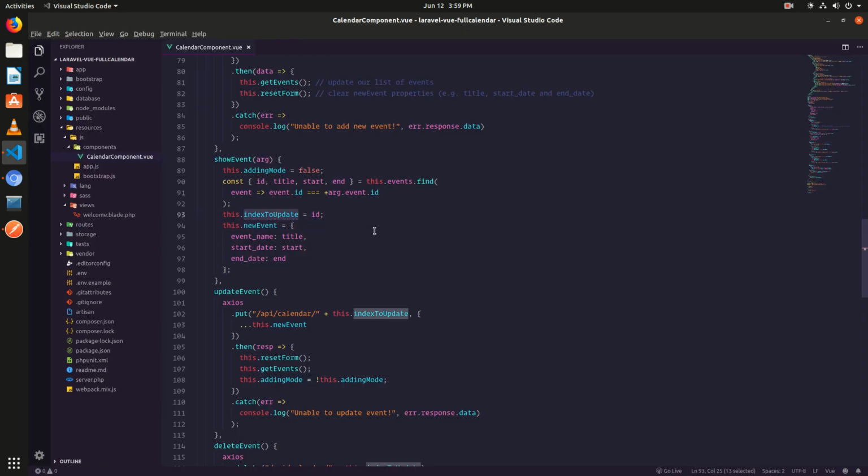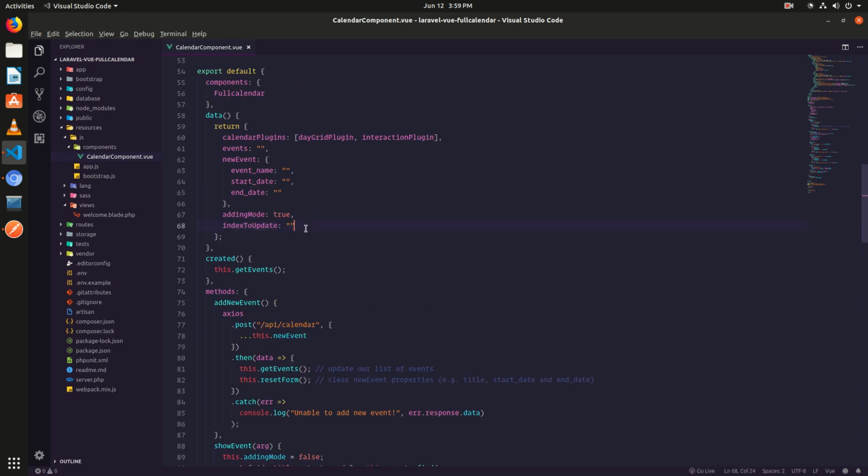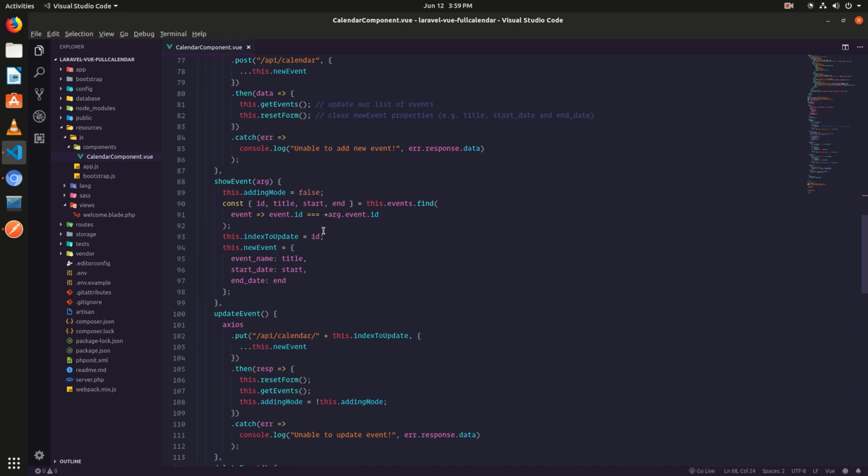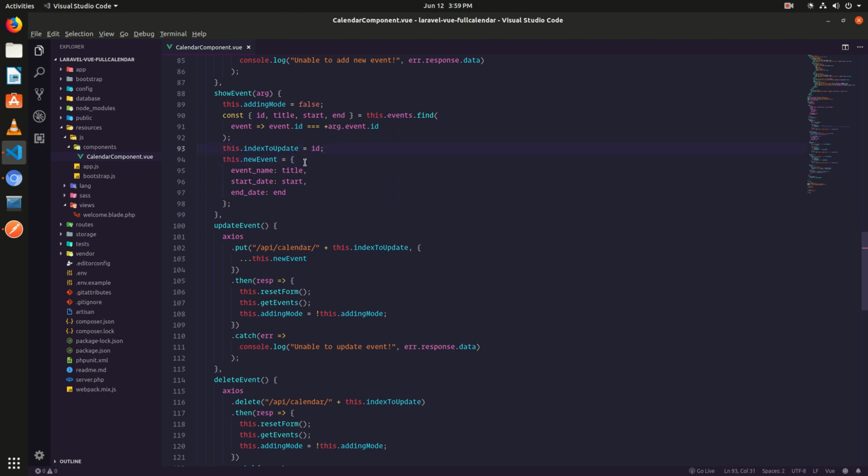And I also have this data index to update, which is initially set to nothing. I've done this to keep track of what event we're trying to update or delete. And I'm setting new event to the one that I've extracted here, the one that matches the event that we click.